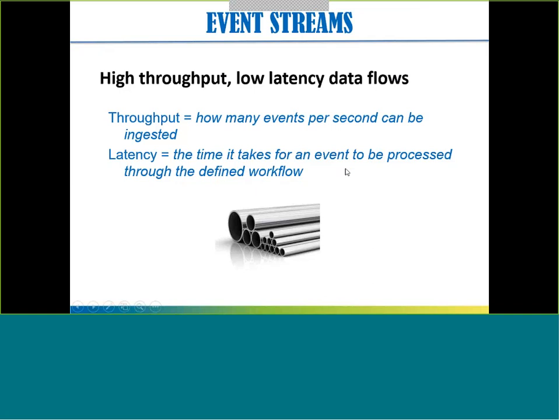For example, if you're in an operating room and you're an anesthesiologist, you're watching the throughput of the data on the total body oxygen, respiration rates, heart rates. You're seeing how fast that data is coming through. What's the throughput of data on that patient? And then how long does it take for it to be processed so that I can see if I need to change the amount of anesthesia for this patient while they're on the operating table. Very key when you start looking at event streams to know what the throughput rate is and what the latency is in the measurements.